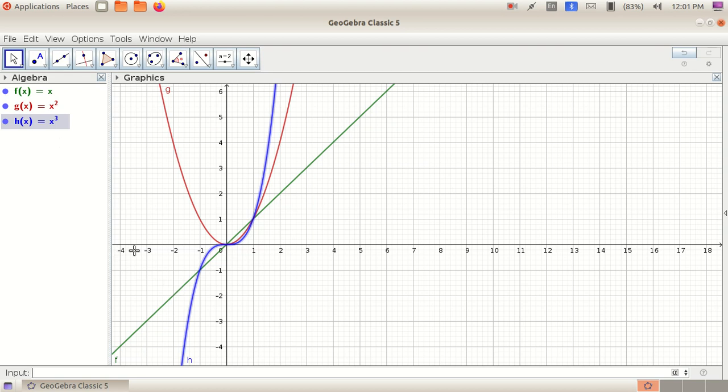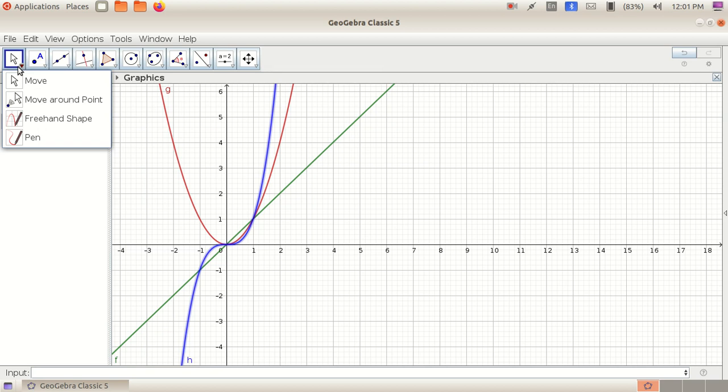You should be more familiar with the toolbar. Let us learn how to use the toolbar. The first one, look here, if we click on the lower arrow, whatever is in that tool will be displayed. Move, a point, freehand shape, pen, like that.